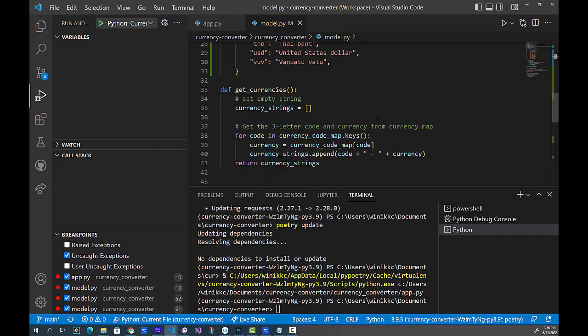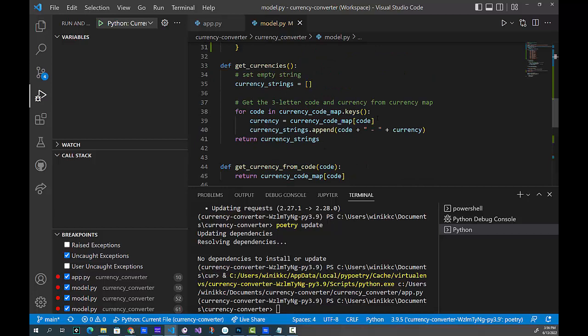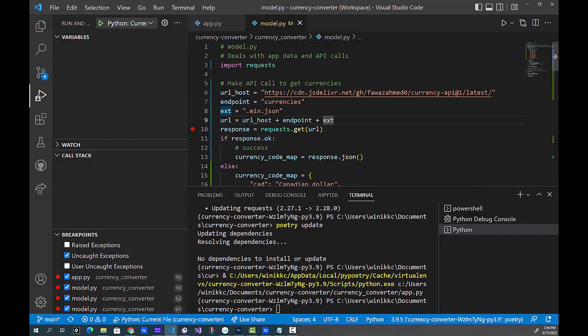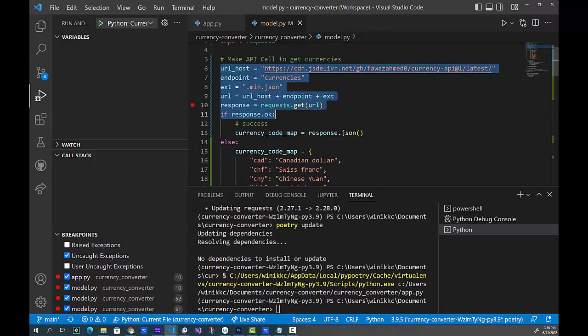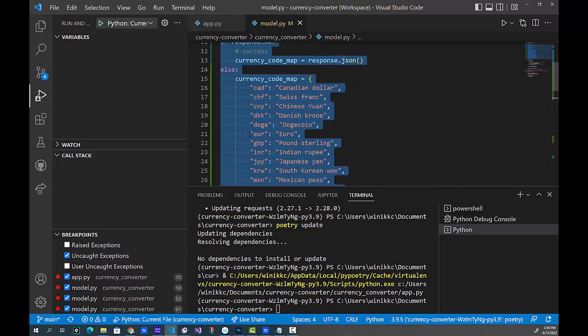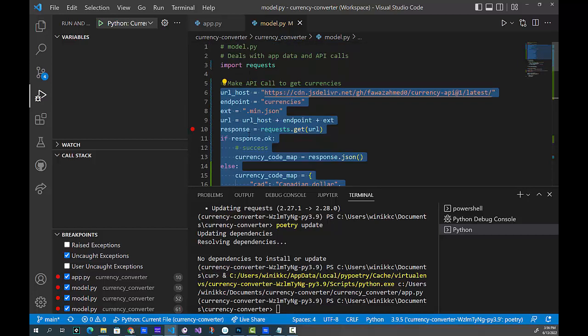Okay, so right here, this is to get currencies. And guess what? We have the get currencies here. And it returns a string. Oh, we still want to get that. We could have a get all currencies and make that a function. Let's do that. Okay, check this out. I'm going to highlight all of this. And I'm going to scroll all the way down. And then we could call it get currency map, get currency code map.